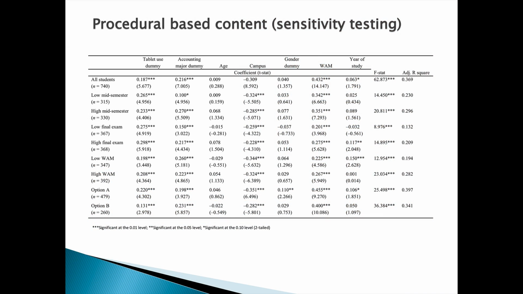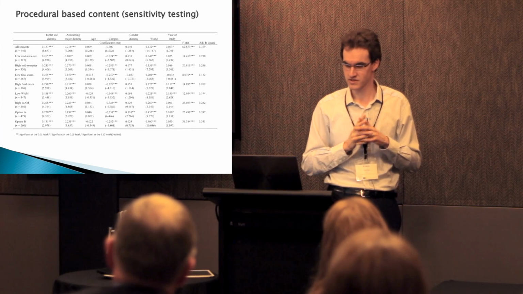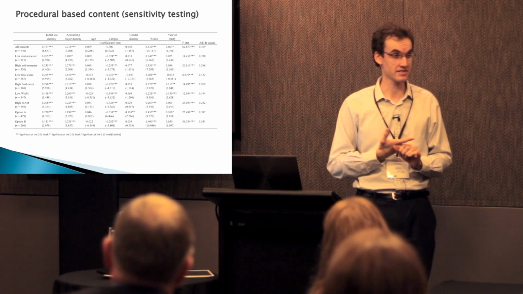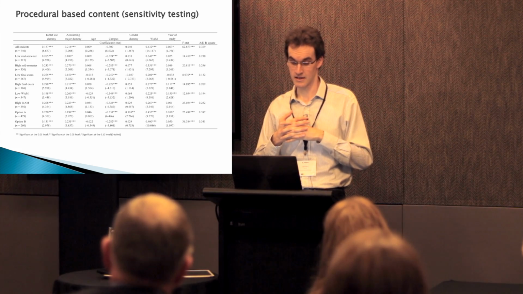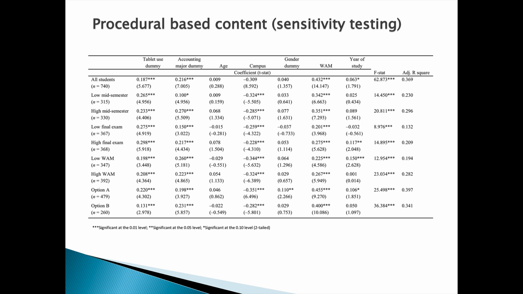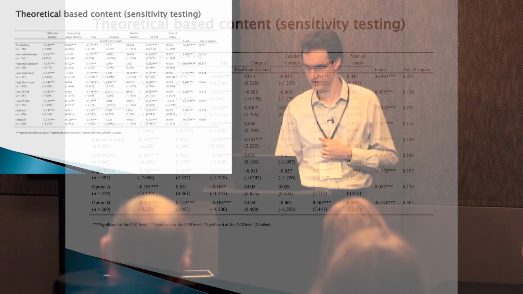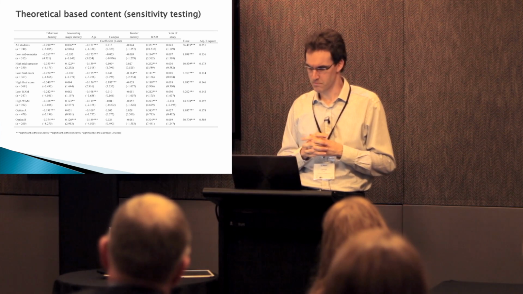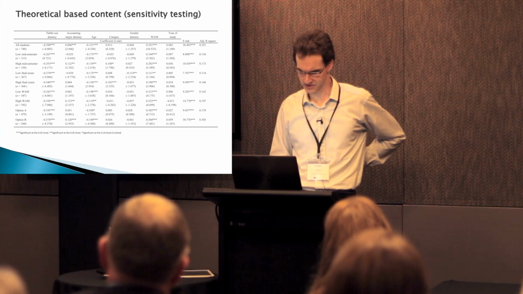We also did some sensitivity testing around this. We felt that student performance in the examination in the subject more generally at university, and the assessment option that I discussed earlier, might moderate the different associations within the regressions that we ran. What we found is that the independent variable of interest, the tablet use dummy, was fairly robust in those findings, both for the procedural-based question and the theoretical question. Yes, the coefficient did vary, but it was fairly stable. So these findings seem quite robust.